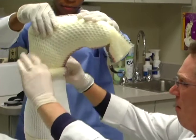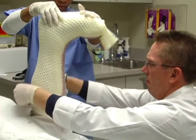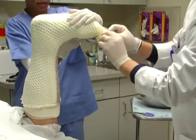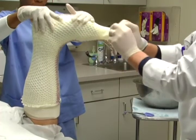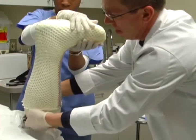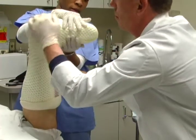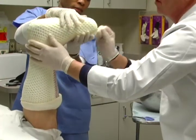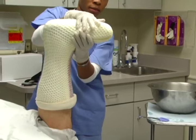Gently unroll the sock towards the knee, using your thumbs to push and stop at the widest point of the calf. If necessary, slide your fingers between the patient's dorsal arch and the sock to smooth out any wrinkles. It is very important to remove all wrinkles as they can cause irritations. Fold back the excess cast sock over the dorsum of the patient's foot and hold in place. To complete a finished edge, roll the proximal edge of the stockinette distally, covering all loose edges. Then, fold back any excess cast sock to the widest point of the calf to shorten the cast length.